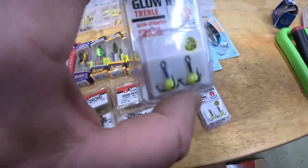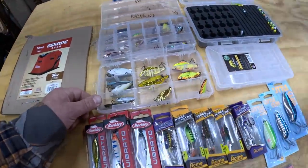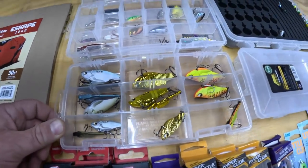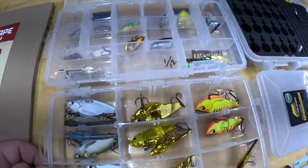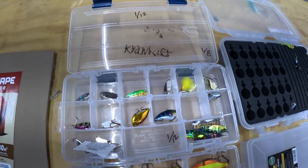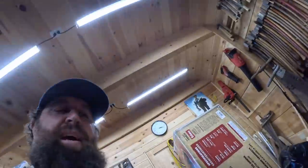I'm gonna try these out because they glow. I don't know if they work or not, but these are the V-Rods by Acme right here. Love that bait for lake trout. Love it for just about everything in the ice or vertical jigging. And a bunch of different sizes in the colors that I like right there. That's kind of like my Castmaster box right there. It's got some Stubbsies, Castmasters, Micro Castmasters, and I have a whole bunch more.